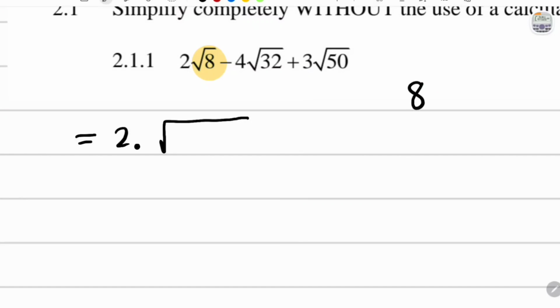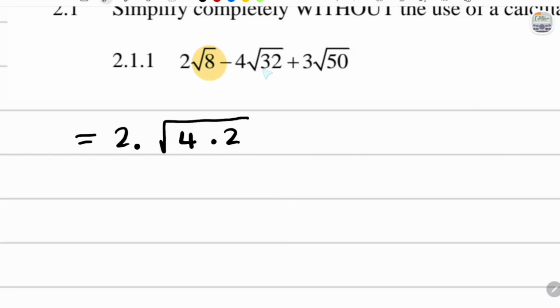What you can do is take 8 and just divide it by random numbers, and it needs to give you a perfect square. So if you try 8 divided by 1, obviously that's not going to work really. So you can try 8 divided by 2. 8 divided by 2 would give you 4. So that means that 4 times 2 gives you 8. And you see that 4 is a perfect square number. So what we can rewrite 8 as is 4 multiplied by 2.